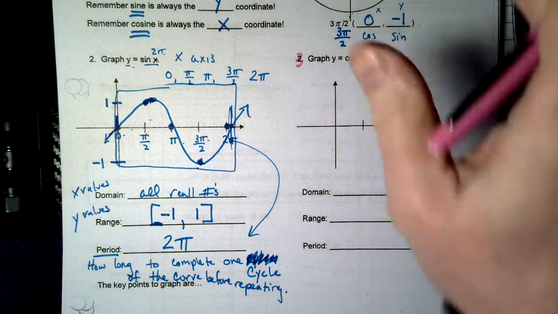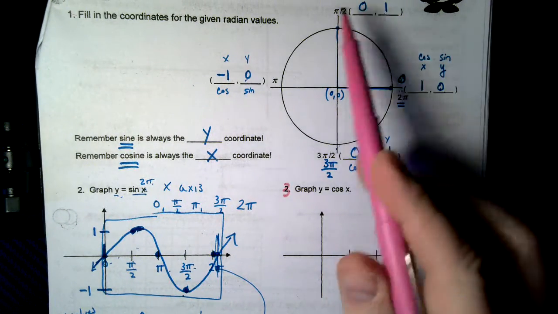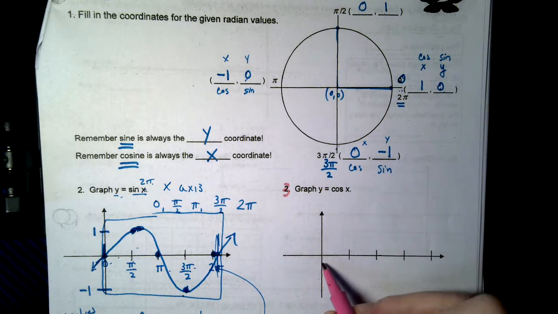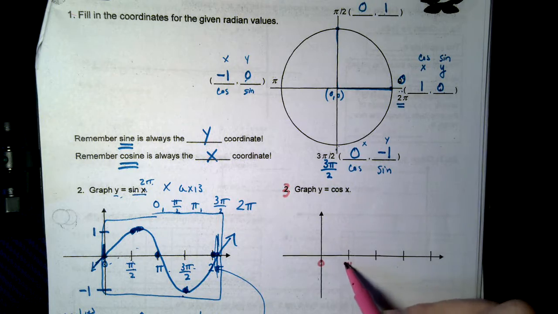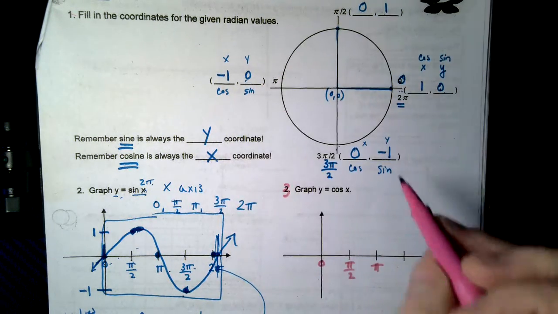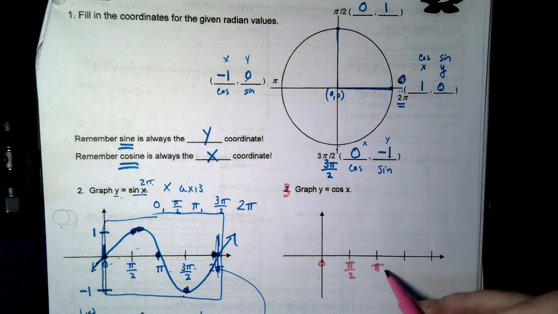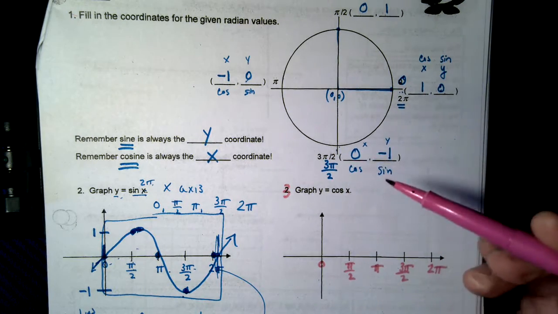All right, so y equals cosine x. Let's get the circle back in here. All right, cosine is your x number. So now if you plug in the same point, 0, we're going to plug in 0 for x. We're going to plug in pi over 2 for x. We're going to plug in pi, just going around. Different angles that we plug in to find the cosine of. 3 pi over 2 and 2 pi.